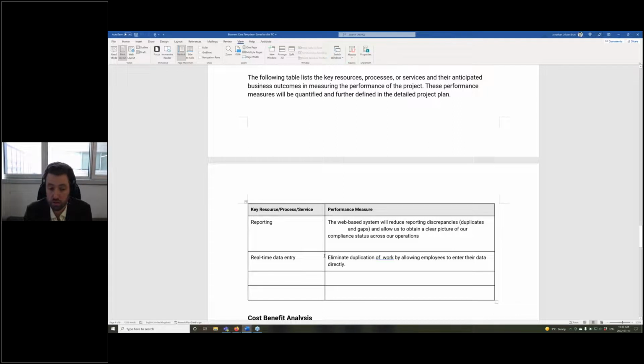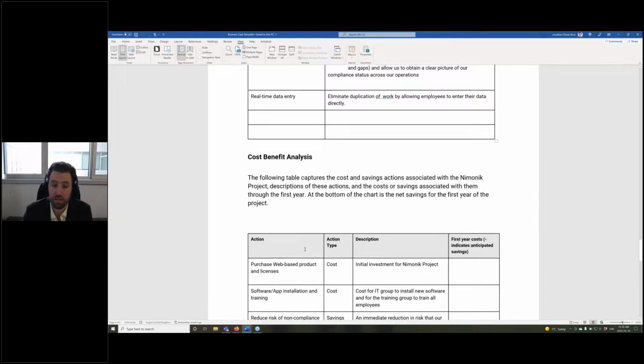So if you can streamline things, if you can identify things that perhaps would have been missed or compliance issues that would have arisen had the system not been in place, this is a good place to put it. And so think about the different resources, processes, and services that will be affected by this project, and then how would you measure success? That's really what this is about.